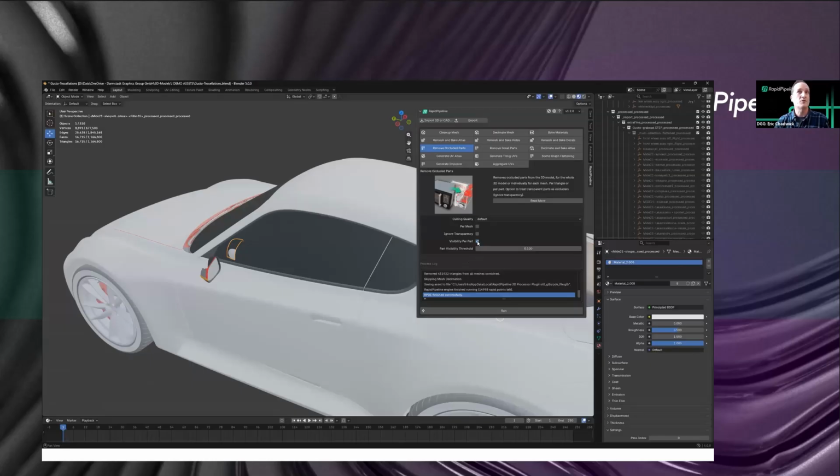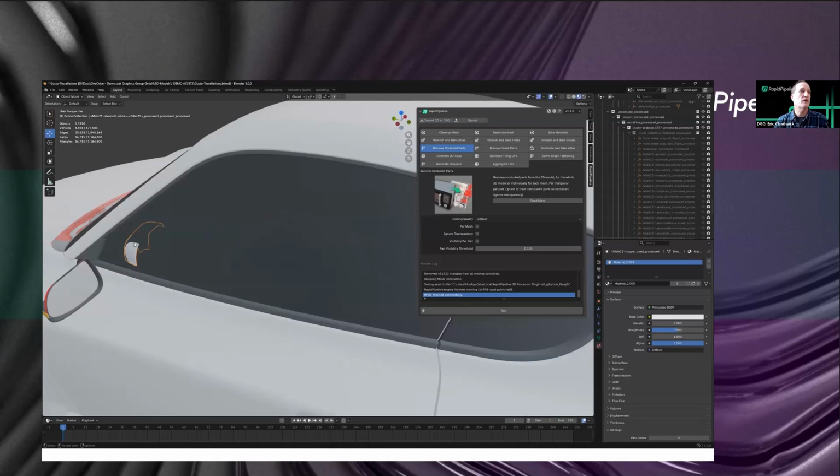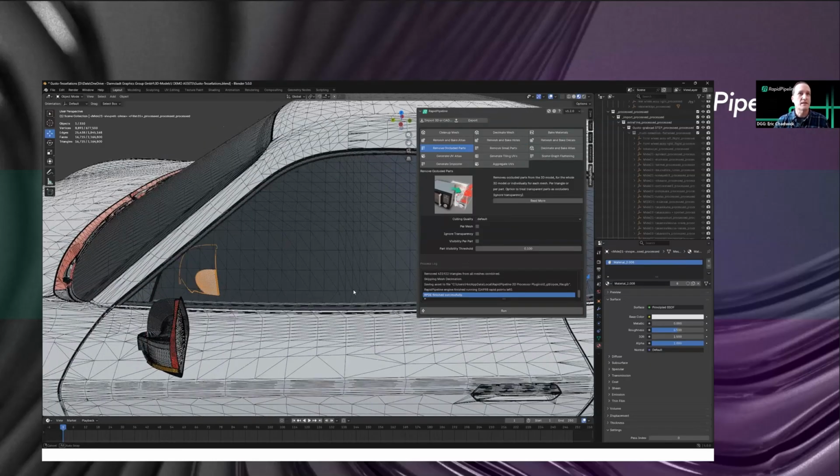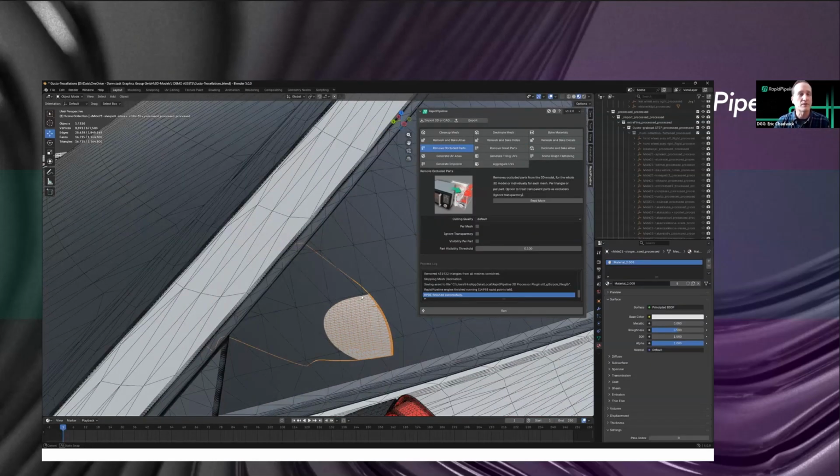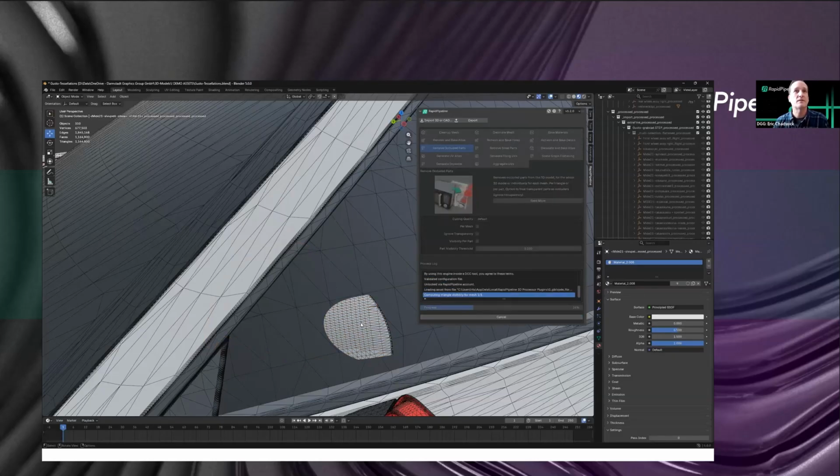What you can do as well is turn that off and it does it per triangle. So now it'll try to remove any of the triangles that are wholly inside and only leave the triangles that are outside. If we turn on the geometry, for example, you can see this thing is crazy tessellated, so there are a lot of triangles here. But it'll try to keep all the triangles that are visible on the outside. So let's try that. Let's turn off visibility by part and run this on this one selected object.